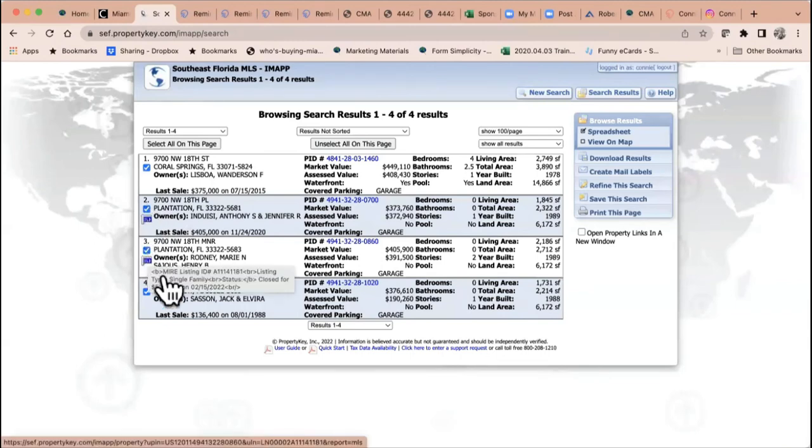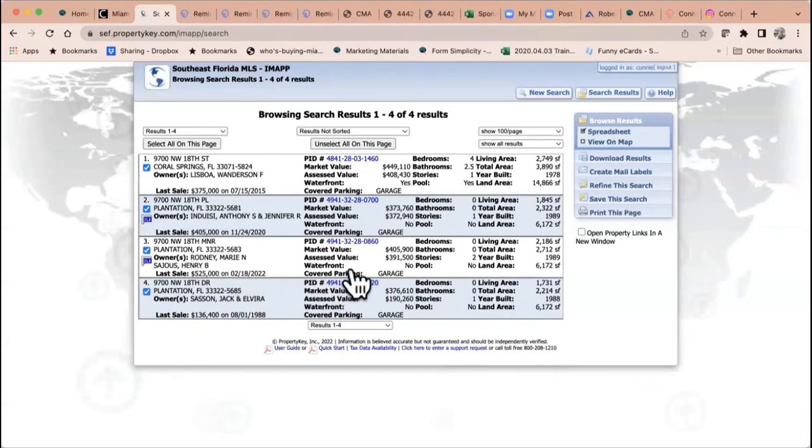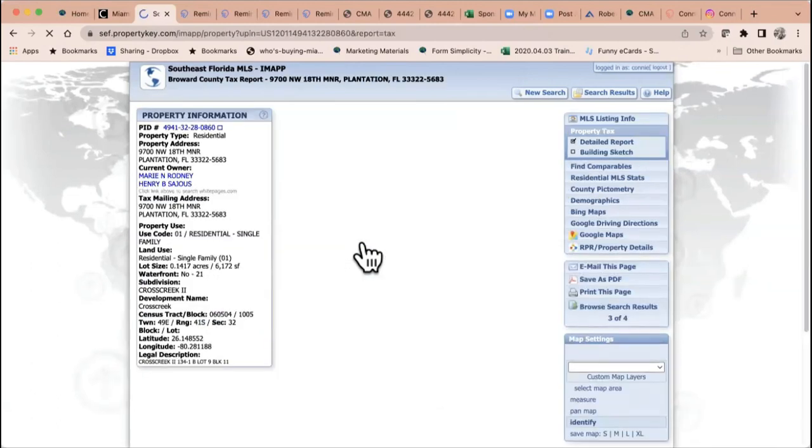And you have last sale information here, who the owners are, if there's water frontage, market valuation, assessed value, property ID, bedrooms and baths, total square foot living area, year built, land area, etc. Everything in a little space. And this is the one that we're going to look at. So we're going to click on the property ID number.